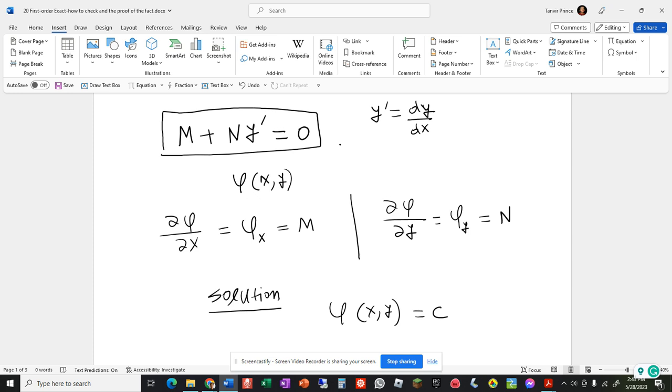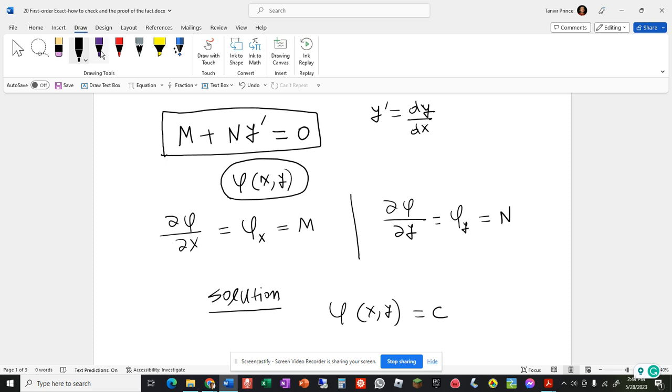And this differential equation is called exact if there exists a two variable function, which we're typically going to call phi, so that the partial of phi with respect to x is equal to M. That's the subscript notation for the partial derivative. I hope you remember, it's the same thing, so they both mean the same. And similarly, the partial derivative of phi with respect to y is equal to N.